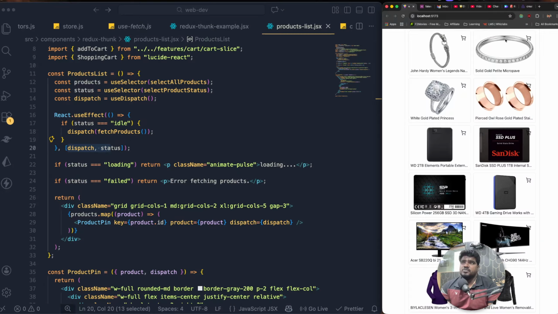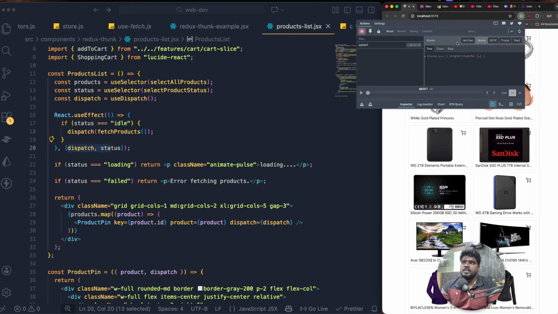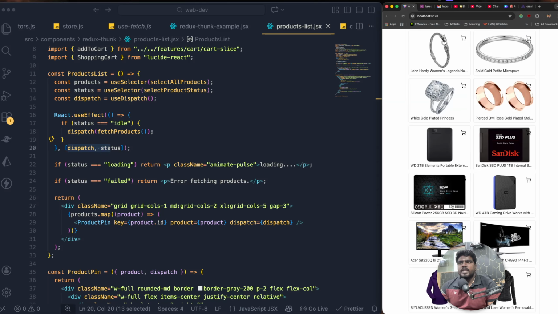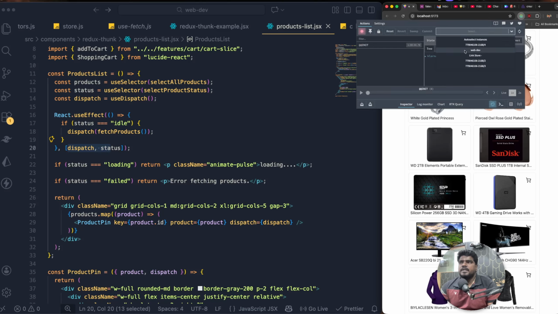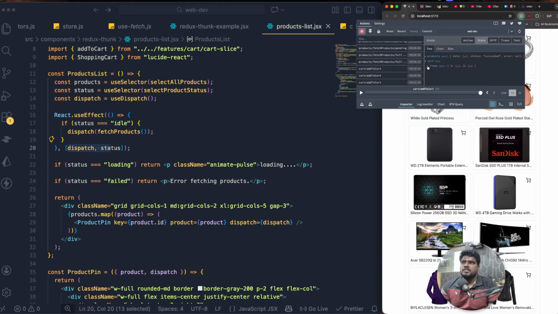Now if I try to add this one and this one, on click you should be able to see certain items inside the web development project. Click the cart, and you should be able to see the two different products, each as an object with an ID and a quantity of one. If the user wishes to add one more time and I click this, then get into the items, either this one or this one should have, see, right now we have the quantity as 2. The reason is that the user selected the same product, so the quantity is incremented.